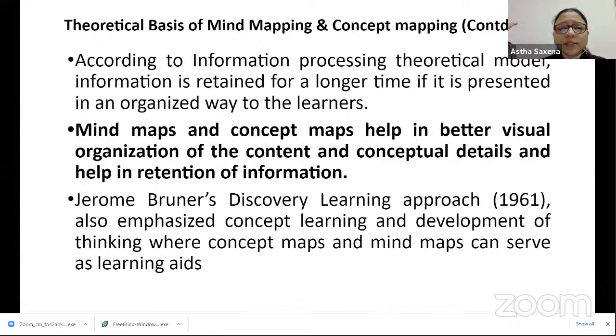Say, for example, since my study was on bioethics, bioethical issues like GM crops. If one has to ask whether GM crops should be planted or not on the Indian cropland, then there could be a diversity of arguments, and a diversity of concept maps and mind maps on that area, because that is not purely a scientific fact, but is also attached to the cultural value system and the ethos of a particular country or a particular state. So in order to understand such complex issues, it requires deep learning. And these concept maps and mind maps help us in making our learning more deep and concept driven.